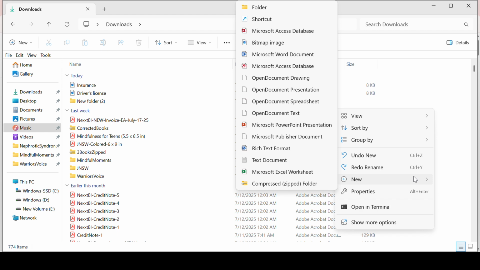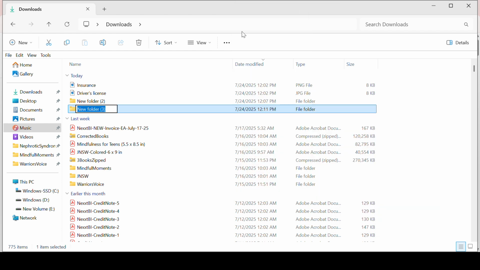On some laptops and computers, you may need to click it, but in most of them, you just hover over it. Then you click the first option, which is create a new folder. You click this, and then you get this opened up. Now, as you can see, you can type in whatever you want the name to be. So I'm going to name it My Info. You can, of course, change this name any time you want, but for now, I'm keeping it as My Info.